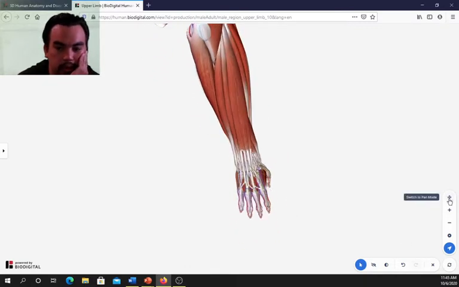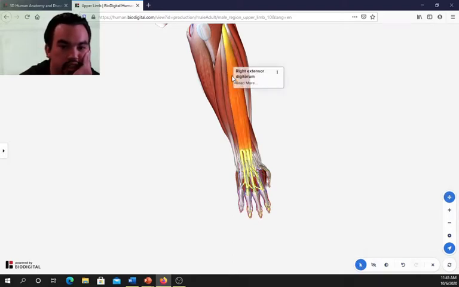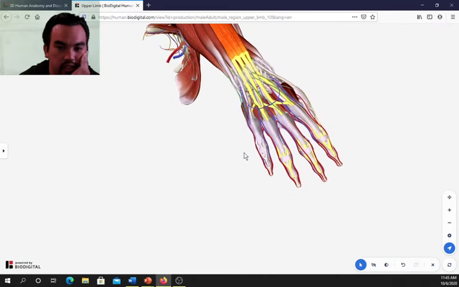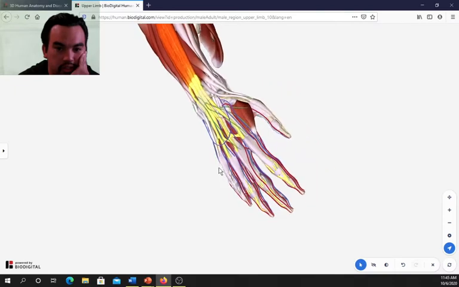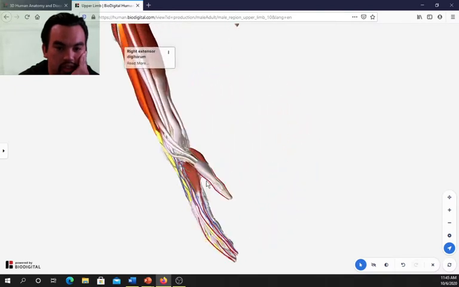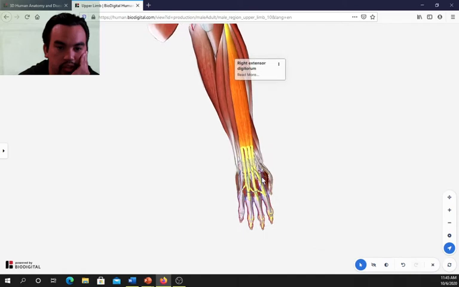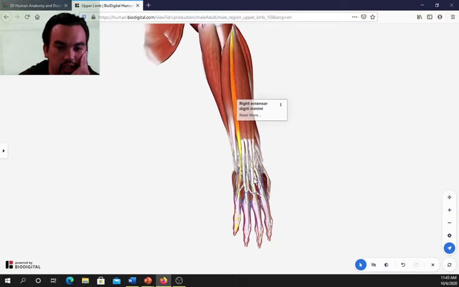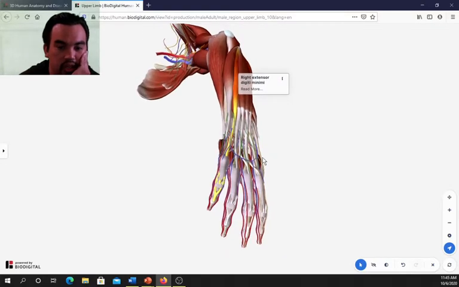Okay. Now you can really start seeing, here's our right extensor digitorum, how it runs all the way down into those fingers. Down into here. You see how it's highlighted. And see how it goes all the way to the tips. Anything yellow, you see how it goes to the tips. Now you notice how it doesn't actually get the thumb though, right? Because we have another muscle for that. I want to make sure I don't delete anything. Here's our extensor digiti minimi. So that's just the pinky.